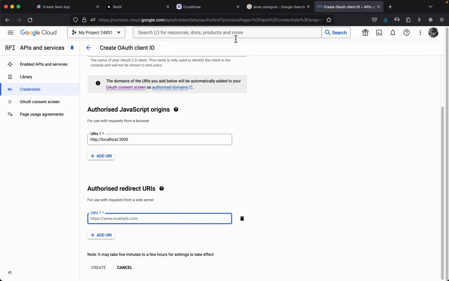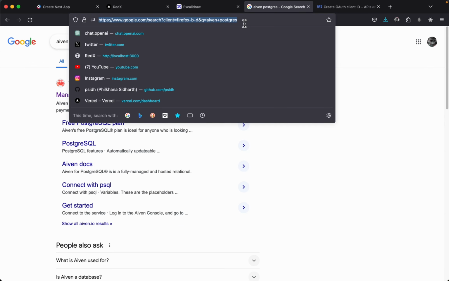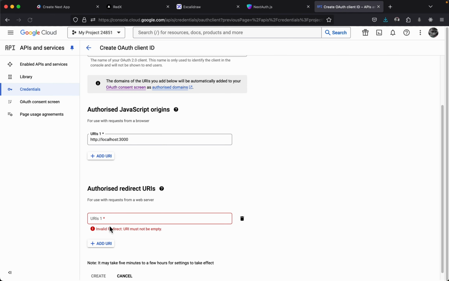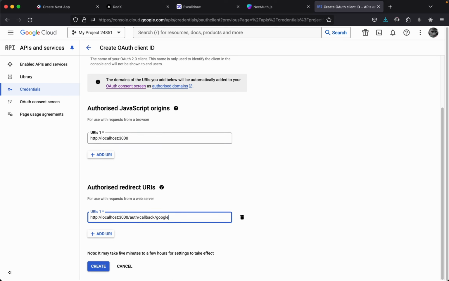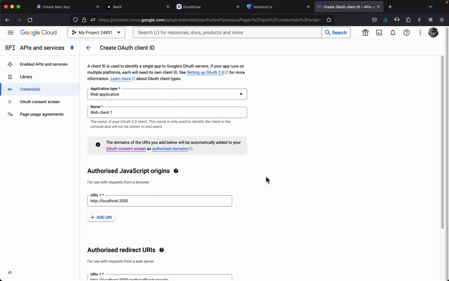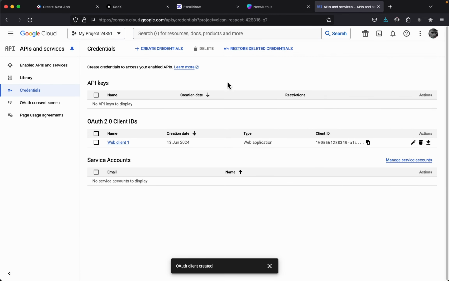You should also have a callback URL. That means whenever the Google authentication screen comes, it should have a redirect URL to NextAuth. If we go over here and search NextAuth, I just showed you the callback URI. Let me just type that because I remember it. It is auth slash callback and then Google, and you can just create it. Once you create this, you will have a client ID and client secret. You can just copy and paste this. I will be deleting this after the upload of the video, so it's not a problem for me.